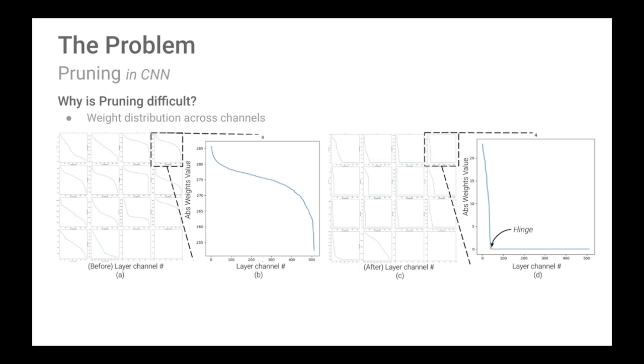Turns out it's not that simple. The first plot shows the weight distribution of channels for each layer for U-Net trained using L1 loss and perceptual loss. Taking a detailed look at a particular layer, we found that most of the channels when sorted as per their weights have near similar magnitudes. It was observed that even pruning only less magnitude weights have significant impact on overall accuracy of the model.